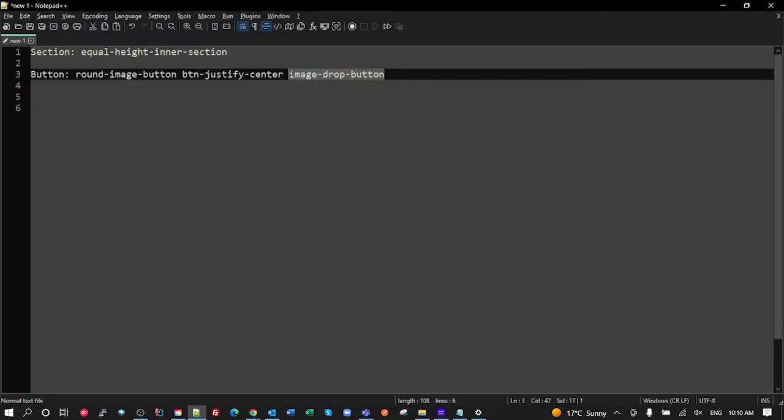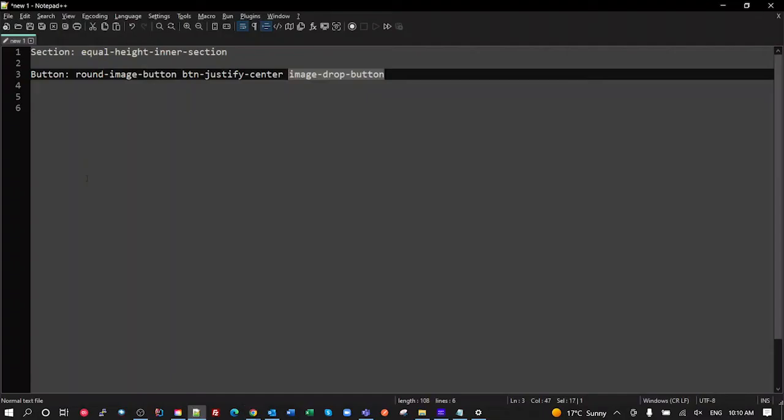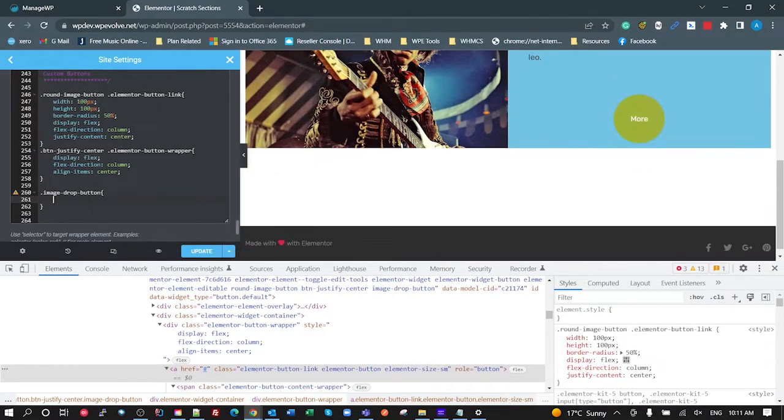Now the image drop down, what we want to do with that is make the position of that absolute. Again, sorry, we've got to target the button wrapper, so let's go up here.